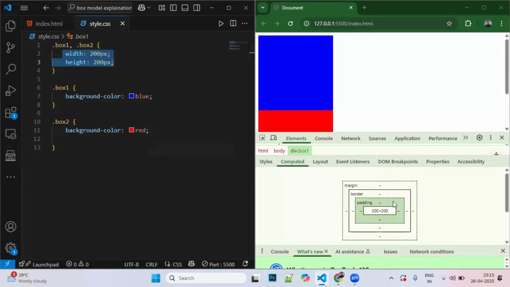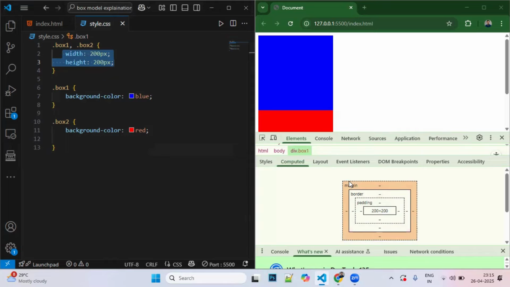If you want to give some spacing around your content but inside the element only, that will be the padding. Now what is border? Border wraps around both your content and padding, and you can give some border there for styling purposes. And what is margin? Margin is the spacing that you give outside of the element.